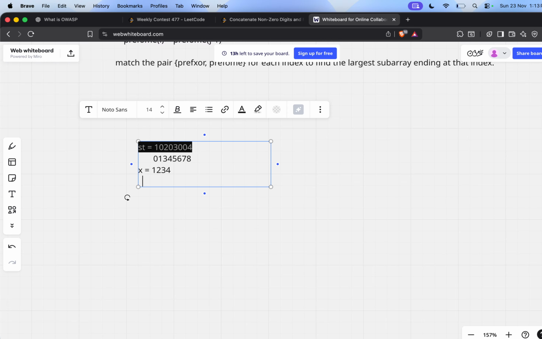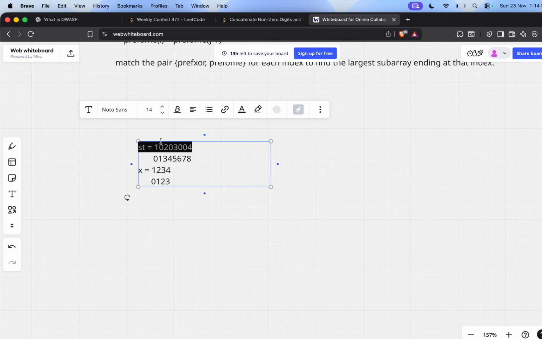Now what has happened? Now in X, this 1 has 0 as same, but 2 has 1 instead of 3 as its index. Similarly, this 3 has 2 instead of 5. Alright, this 3 was having index 5 in ST and index 2 in X. And this 4 is having index 3 instead of 8.